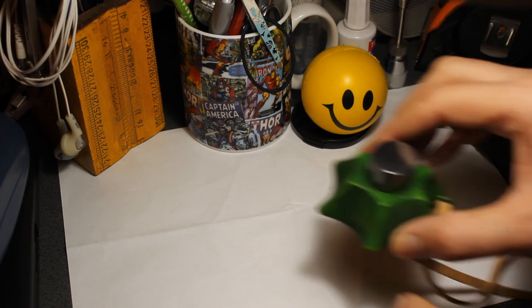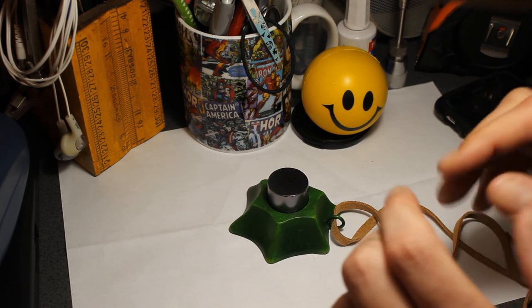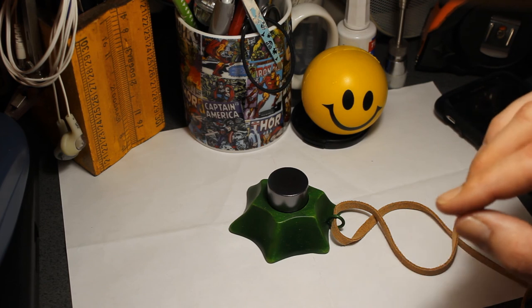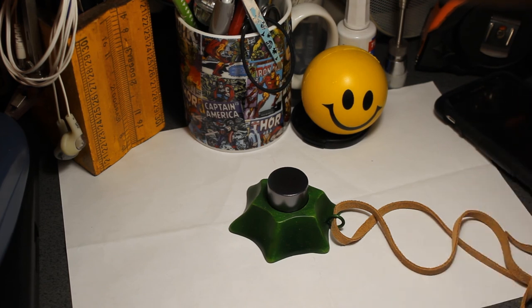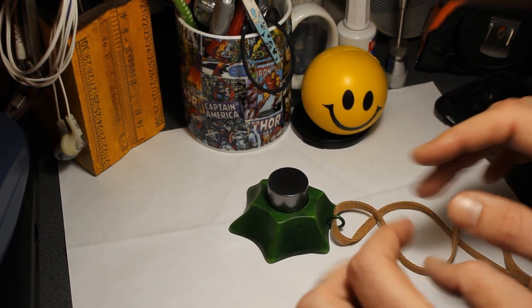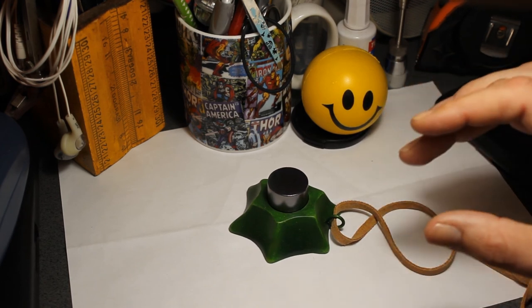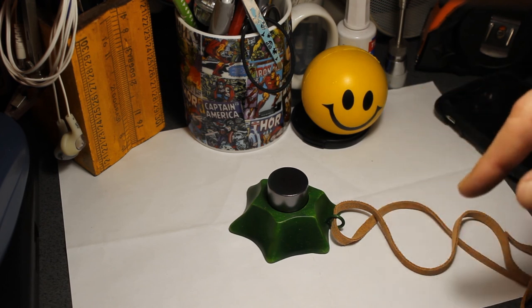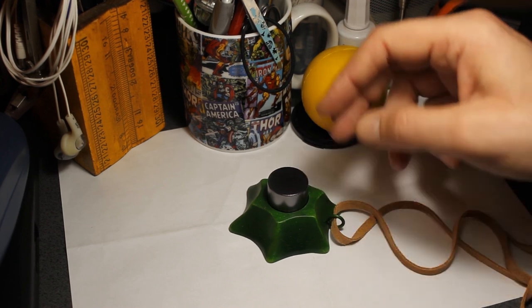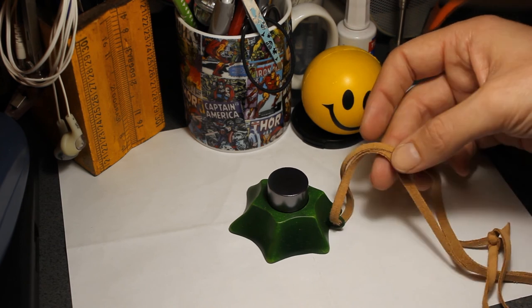I have an absolute treat for you. If you don't know what this is — and really you ought to, because it's in the title — it is a Pteroliptor Mind Control Device prop from the 1982 story 'The Visitation.' There were actually two versions: a really spangly light-up one worn on the wrist, and a second dummy version worn on a necklace by a character called Richard Mace, as portrayed by the animator if not wooden Michael Robbins.